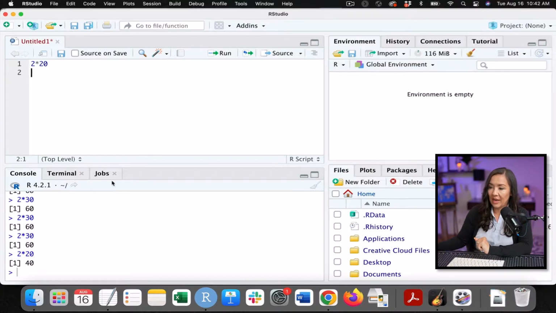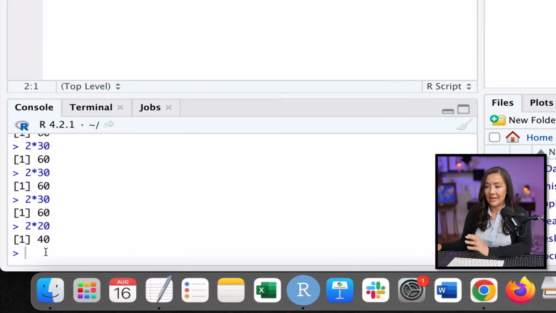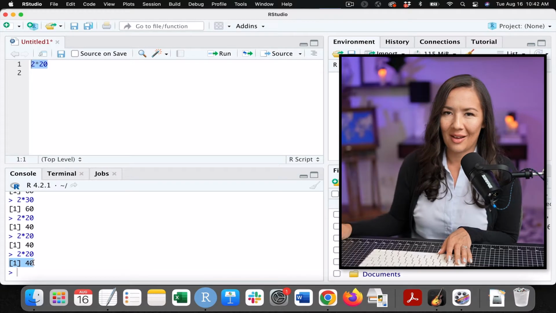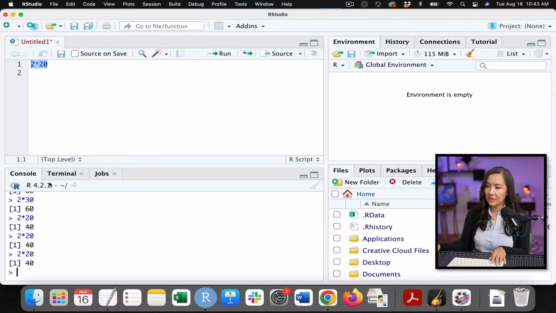Now, in contrast, we have this console panel down here. The nice thing about this console panel is where you can write code that doesn't necessarily need to be saved. We can have the exact same easy computation and paste it down here in the console, and it will report the information from this computation. And I didn't actually mention this when I was going through the source panel, but when I was running these lines of code here, the output was being produced in the console. You probably just noticed it, even though I failed to mention it to you.